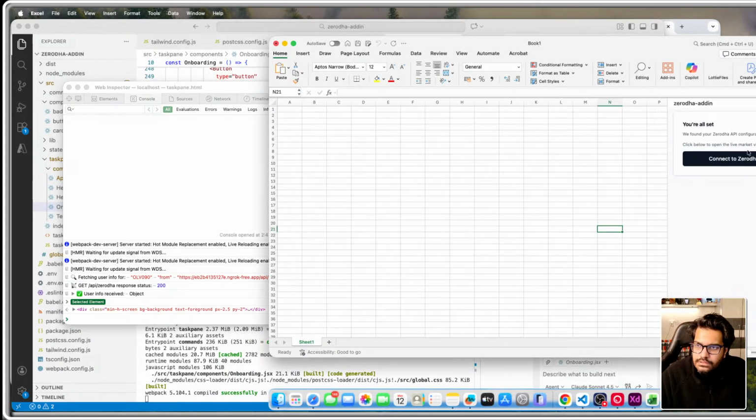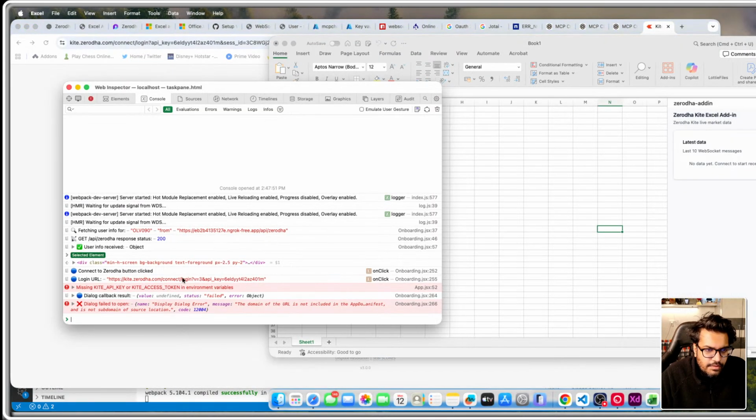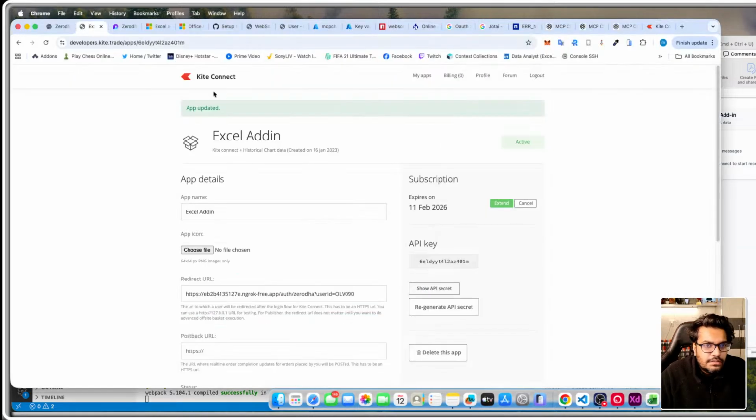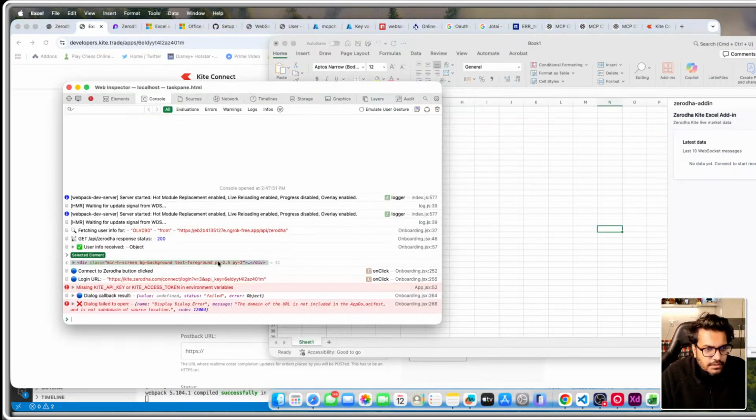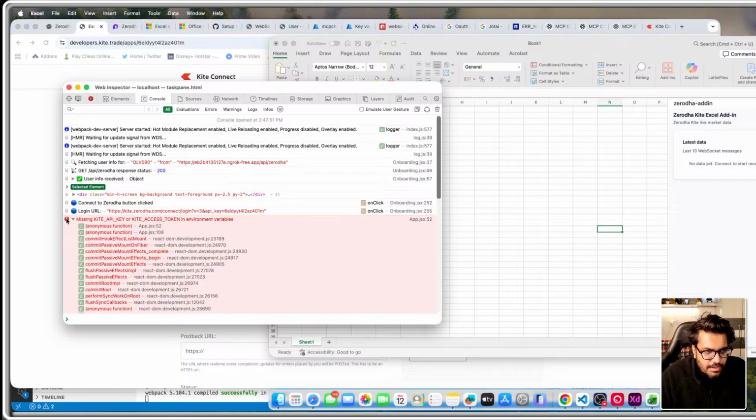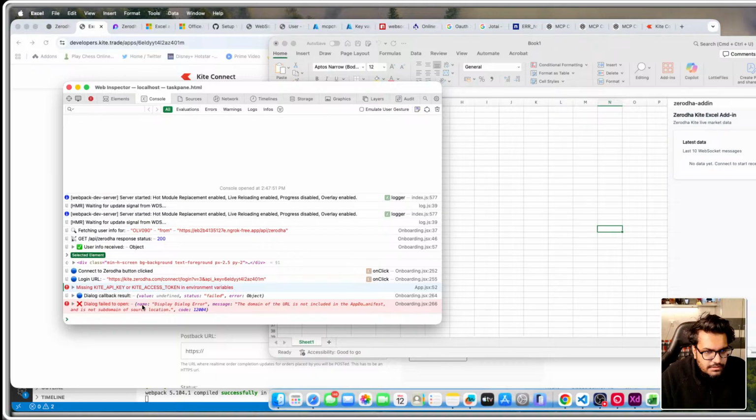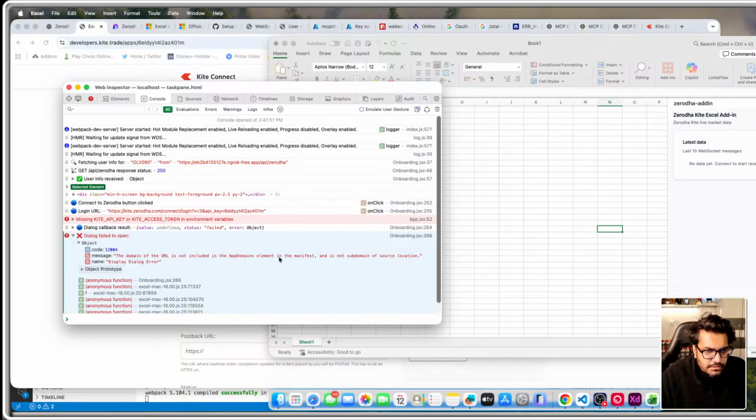Console 67401. Yeah, this looks good. Why is it saying missing Kite API environment variables again? Okay, I will check this. It's not included in the manifest and not in the source file.